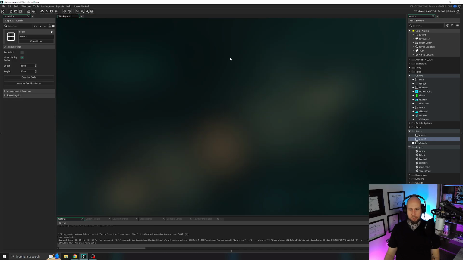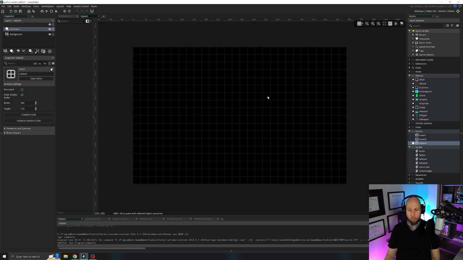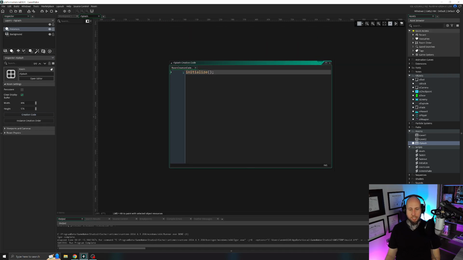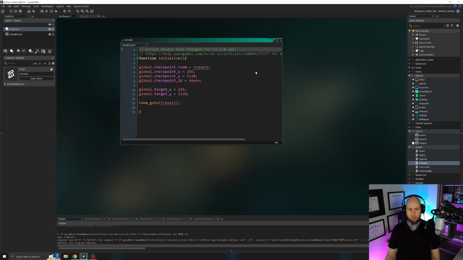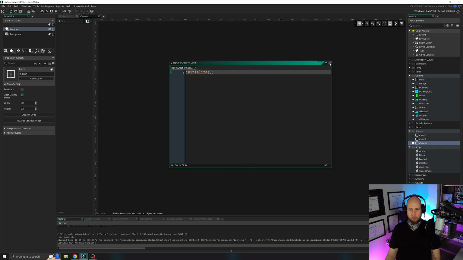And then the last thing you need to do before we get started is create a script to house all of the creation code that's in RSplash. If you recall, where we declare our global variables is in the RSplash room creation code. But take all of that and put it into a script called initialize. So you'll see that I have an initialize script here where I have copied and pasted what I previously had in the RSplash creation code. And then I replaced it in RSplash with just this script.